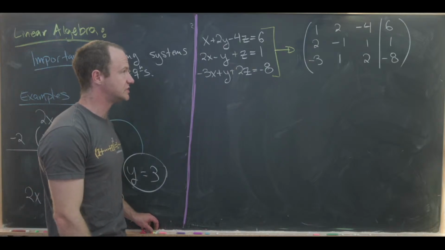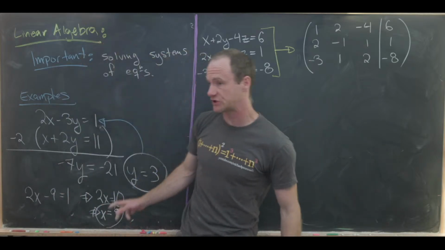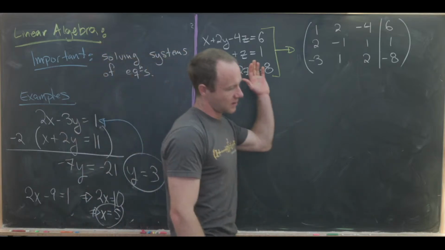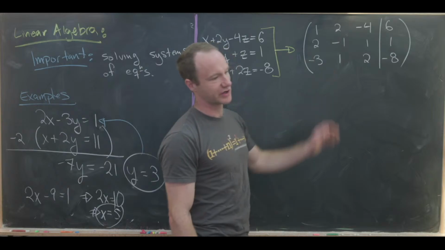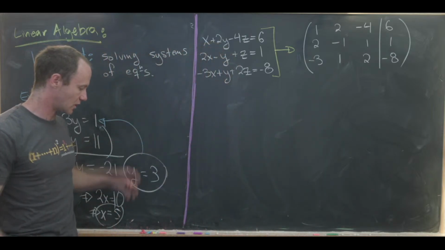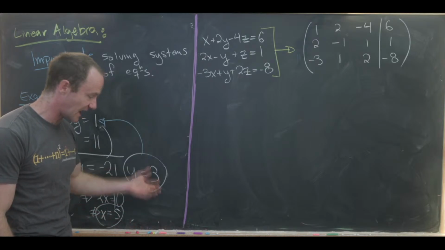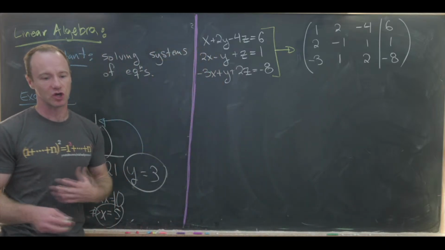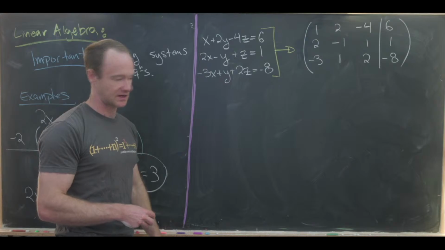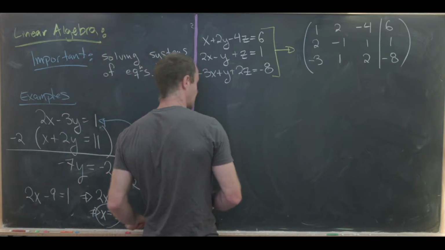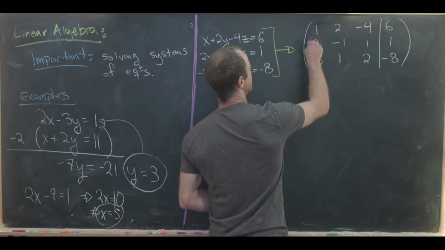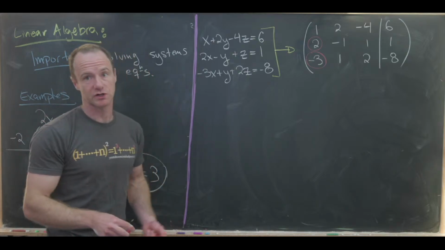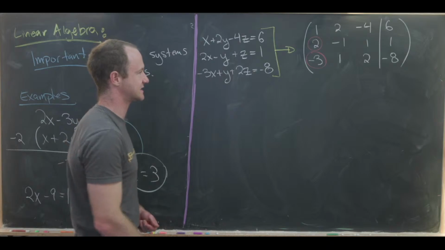And then from here, what you would do is try to do row operations, which is equivalent to our equation operations over here that we did for elimination of variables, just pared down to just looking at the numbers, in order to get this into so-called reduced row echelon form, which is defined in a linear algebra class, but it's a shape of this coefficient matrix, which is seen as the goal when you would see this before a linear algebra class. So you might have learned that it might be useful to do row operations to zero out these entries in order to work towards our solution. So let's see what row operations would take us there.